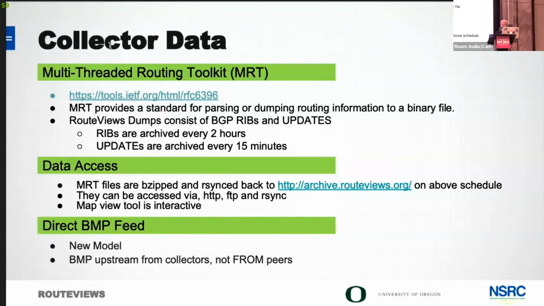We also have been deploying BMP. This means you can actually get live feeds of the RouteViews data on a per collector basis. Now, we don't do BMP to our peers. Initially, the limitation was just lack of support in a lot of the vendors at the time. But what we found is that churn from BMP from the peers is a lot of noise. It doesn't really improve the data set. What we want is the live feed from the collector itself. So it's BGP directly, TCP session down to our peers, and then a BMP feed up to our Kafka cluster.